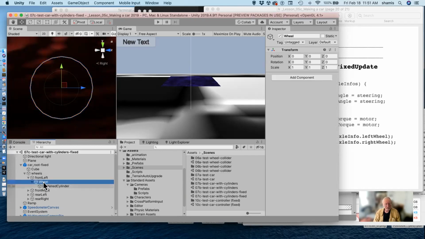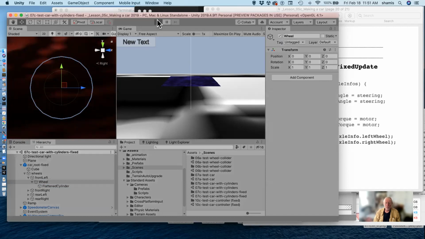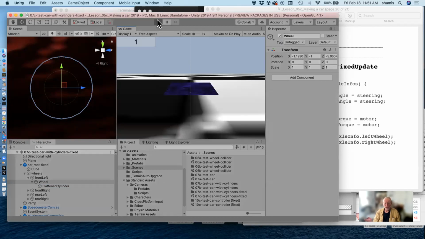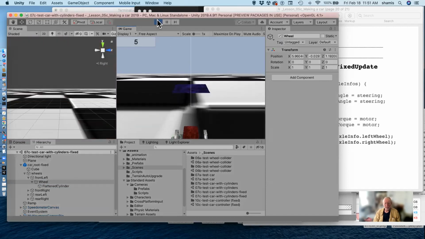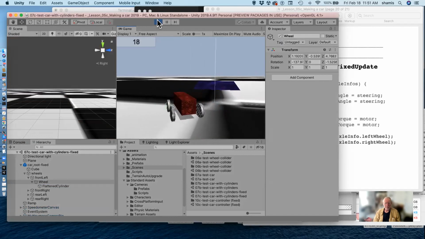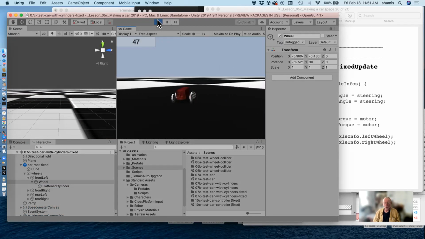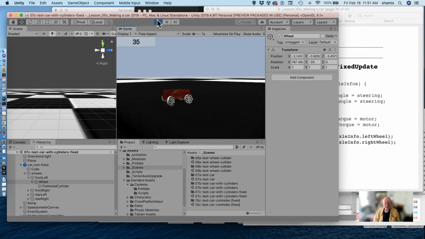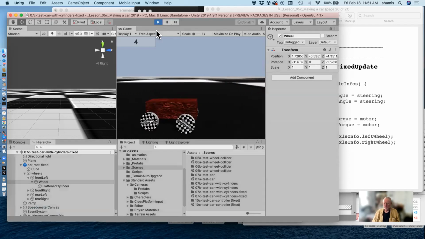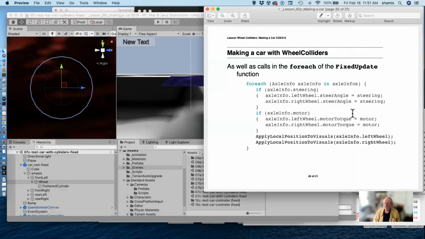So this is the thing that's going to be oriented. And in this case, my wheel is going to work properly, and I'm able to drive around the scene, and my visible wheels now match what they're supposed to. I'll come back and do much more with cars next time.